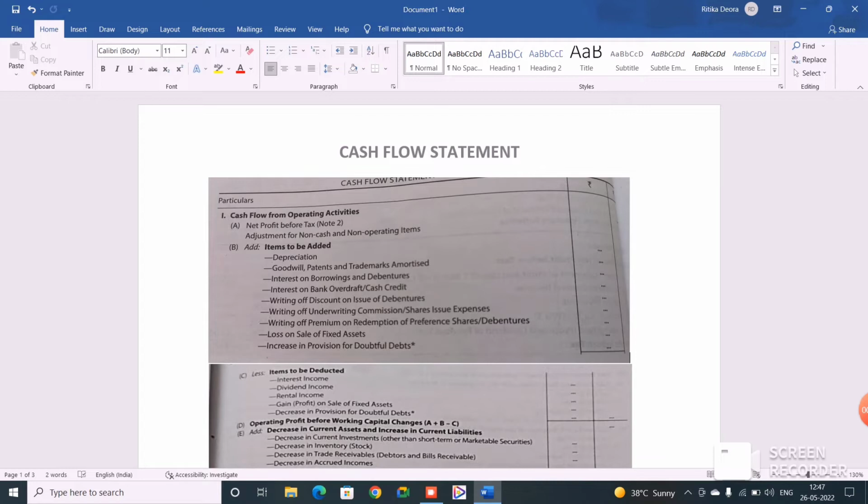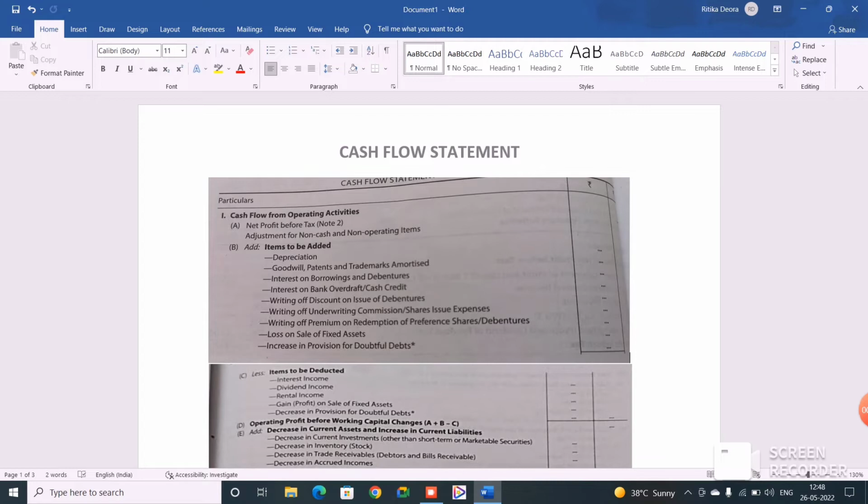Now, why do we take net profit? It is also quite obvious. If you remember, in your grade 11th, you had studied that we prepare trading account and then P&L account. But in companies, we only prepare one statement, which is called statement of P&L. And we transfer each and every transaction that took place during the year for the company's business. All the business related transactions are transferred to the statement of P&L at the end of the year, which means that P&L account takes the effect of all the transactions, of all the activities.